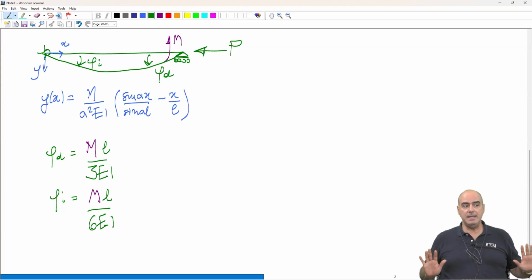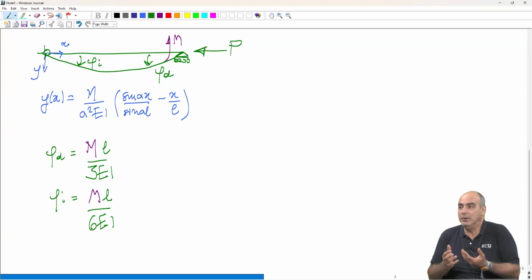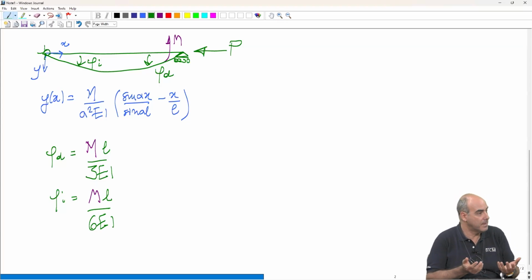Okay, but you don't see here any effect of the axial force, am I right? What if I would like to see what happens to these rotations if I also take into account the effect of the axial force, which, as we said, we can see as something which decreases the stiffness. So I would expect that these rotations will increase. But it can seem that we are just doing some kind of mathematics here. But first of all, as we explained yesterday, these can be very important issues in precast construction.